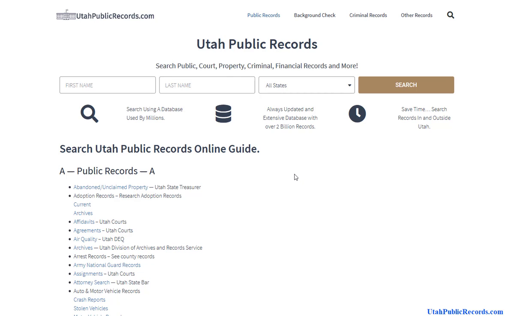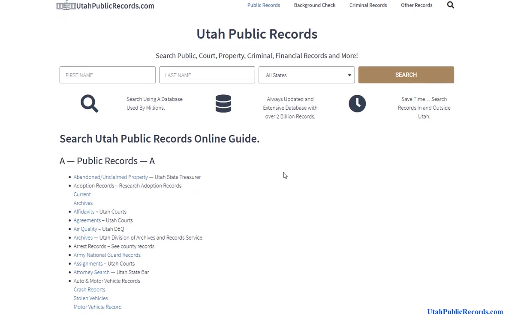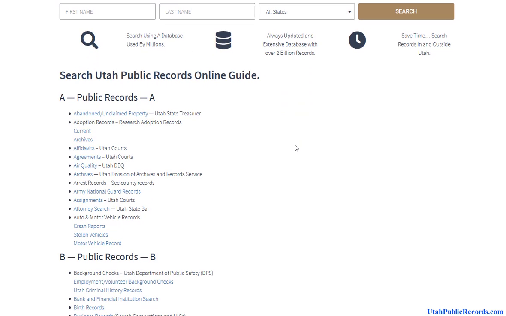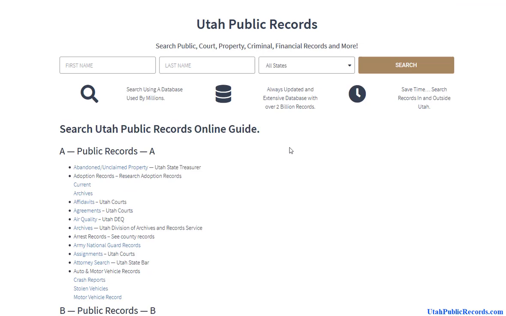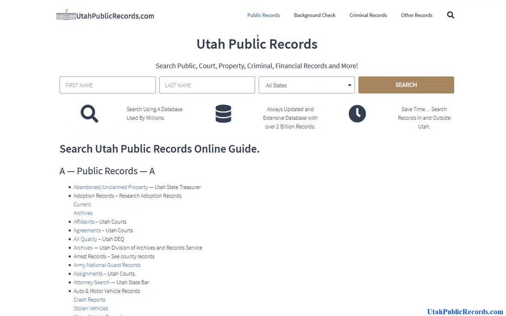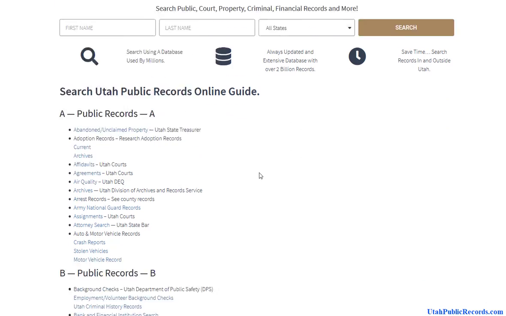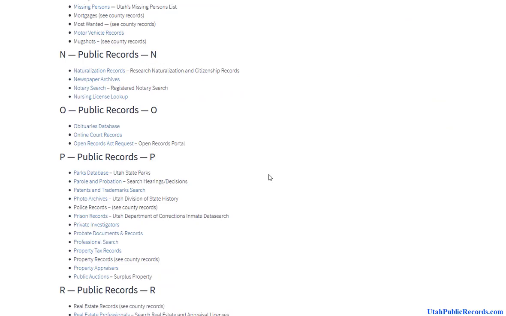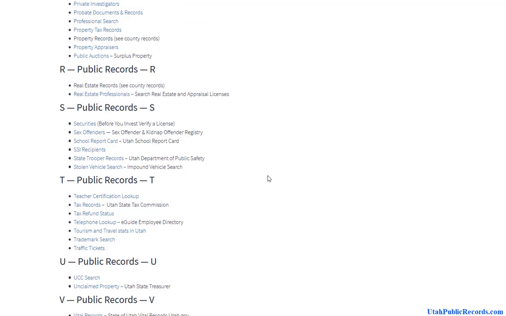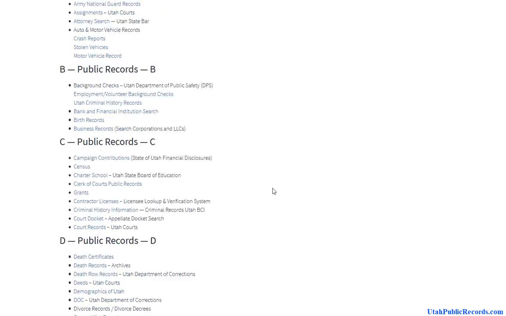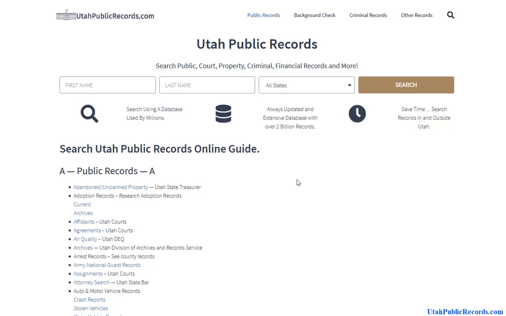Now, on the front page here, you will notice an alphabetized list of different public record databases. I'm not exactly sure what the purpose of your public record check is, but there are quite a few databases available here, and I'm sure you can find one or maybe even a few to help you with your research. We have also created specific pages that are more specialized.